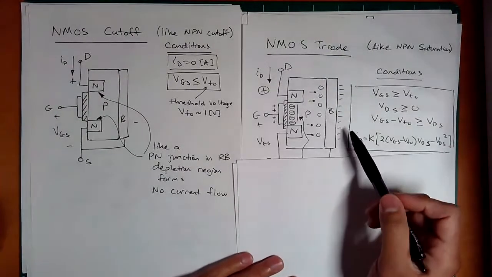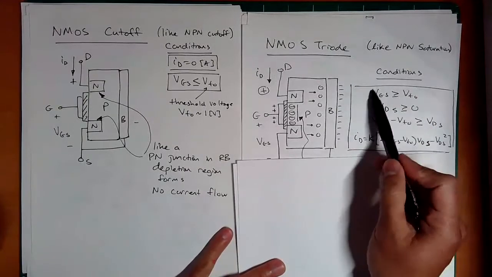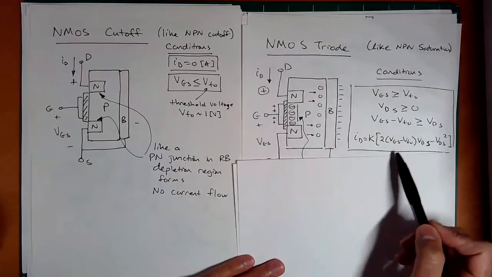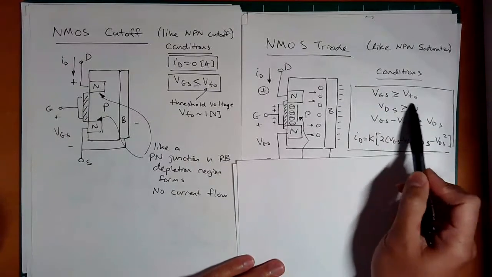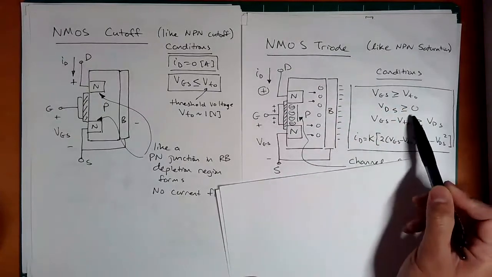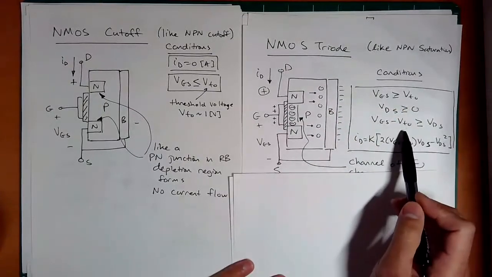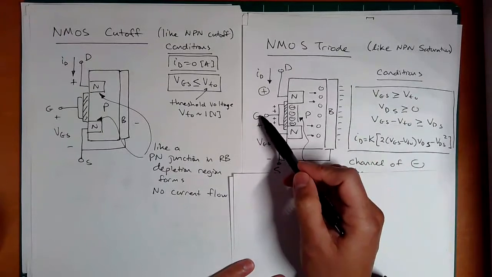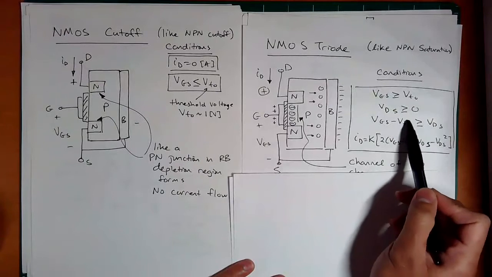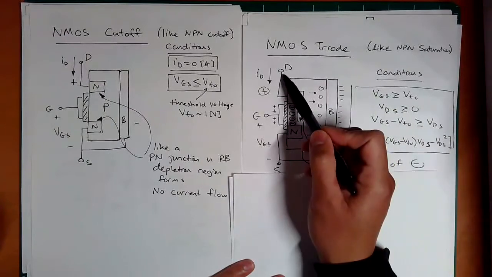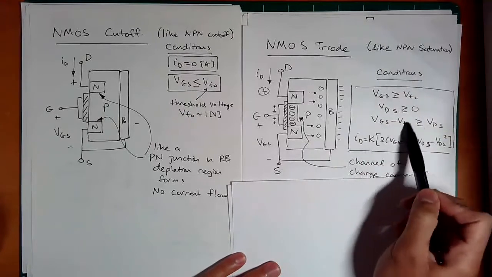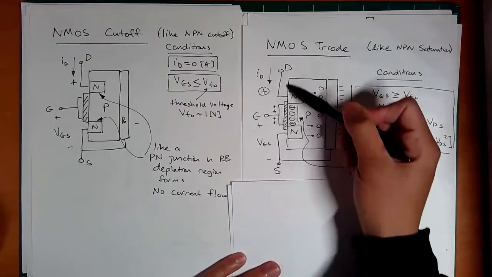And let's look at what's going on. If we have enough gate voltage, bigger than the threshold, and we have some positive voltage here, we have to have some VDS ready to go. And we have to have this gate voltage super high. So this gate voltage minus the threshold, which, just ignore that, is greater than the drain-source voltage. You are in kind of this super high voltage. Now you're going to get current to flow.